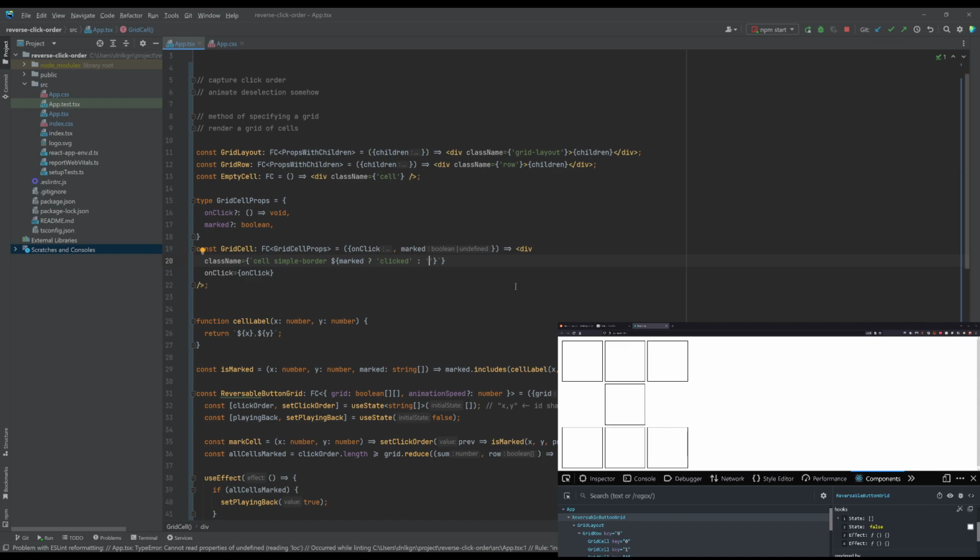Marked will only mark it as clicked now, and we want to rather check if we are provided a click function, for example. So on click, and if on click is provided, then we are clickable, else we're not.